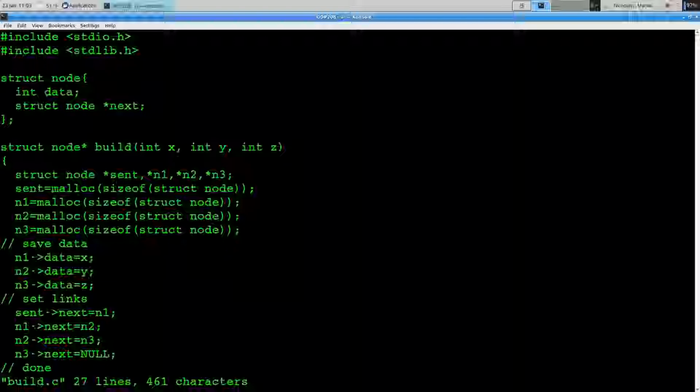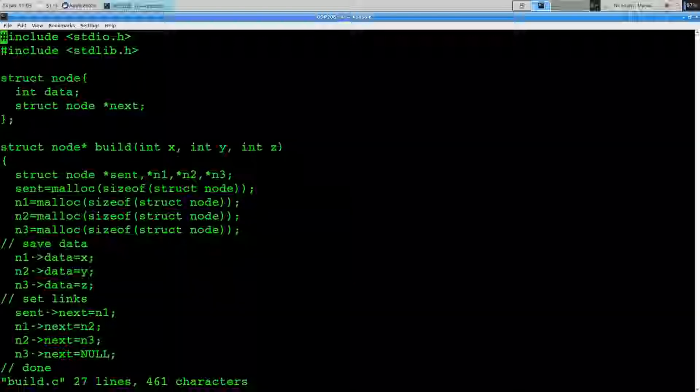So you've got to include standard lib when you're using malloc. You want to include standard IO when you're using null. So I got both of those in there. In general, these don't do any harm, but if you don't need something from there, don't include them. If you've got a function that's calculating a square root and is doing a bunch of assignments, but doesn't do any IO and doesn't use null, you don't need standard IO. You don't need standard lib if you're not doing frees and mallocs or other things like that.